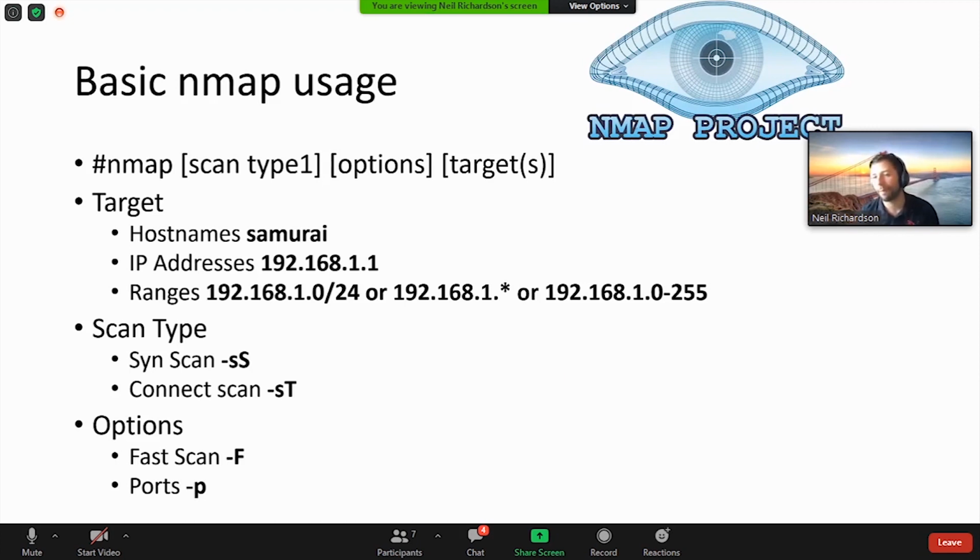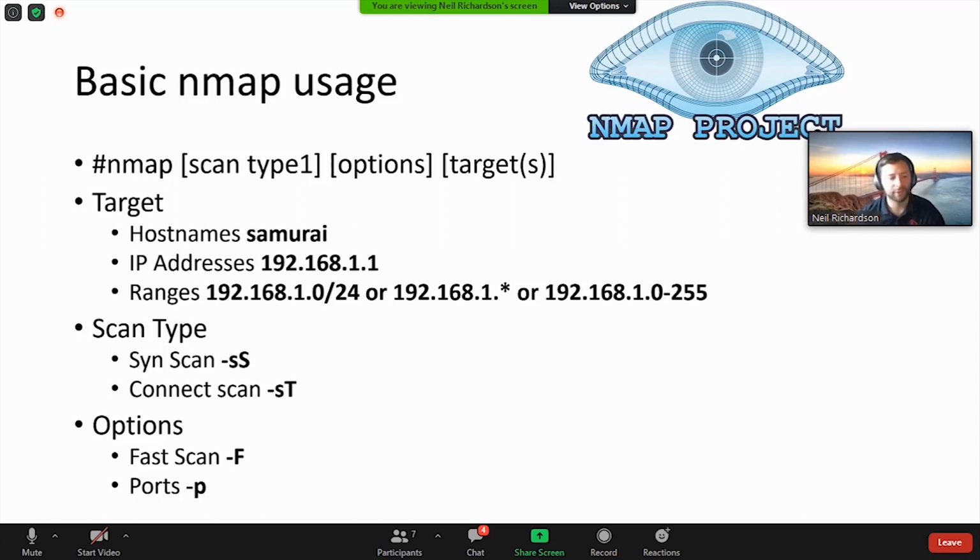But yeah, basic Nmap usage is typically Nmap, scan type, any type of options you need, followed by the targets. I prefer to put targets in a text file and run them like that, but you can do different ways. You can give it a range of IPs, you can give it wildcards, you can give it subnet masks and things. There are different scan types, sort of SYN scans and connect scans and UDP scans, different ways of functioning. The default is a SYN scan. And it tends to be much faster than a connect scan, because a connect scan fully connects on each handshake.